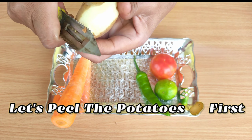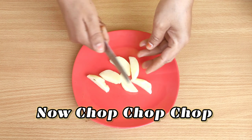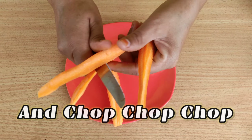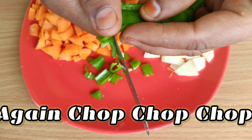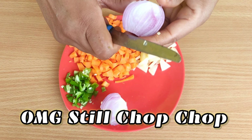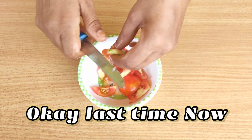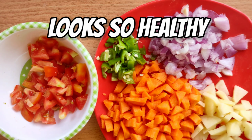Let's peel the potatoes first. Now chop the potatoes. Chop carrot as well. Don't forget to chop chili. Oh my god, still chopping. Okay, last time, chop tomatoes. Finally it's done. It looks really healthy.